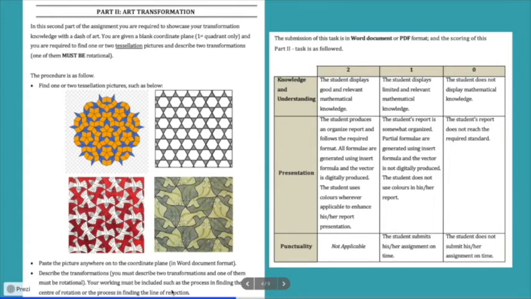For example, if you want to do a rotation, then you must show how you find the center of rotation. The submission of this task is in Word document or PDF format, and your work will be marked against this rubric. Next, I will give you a brief example on how to perform a transformation in one picture.